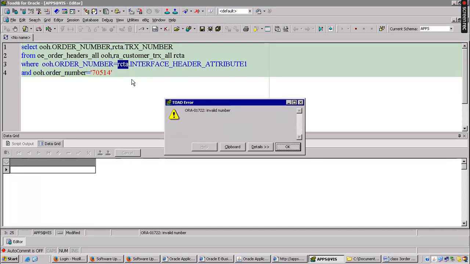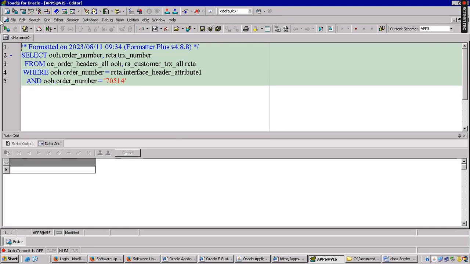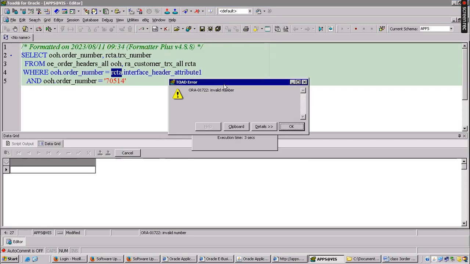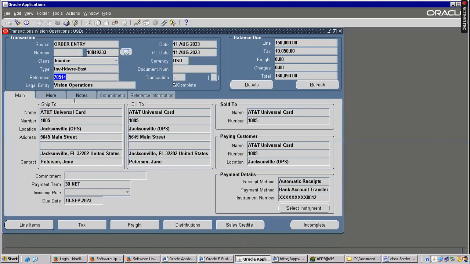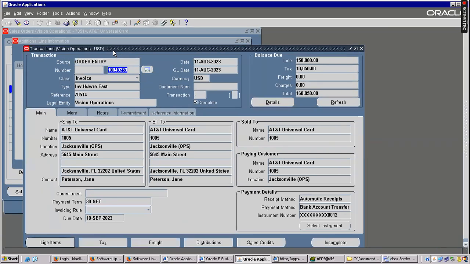Okay. This is the usual number it will give. See, syntactically it is correct, but if you execute it, it is giving an error. The reason behind this is that invoices can come from third-party systems also, various financial systems.